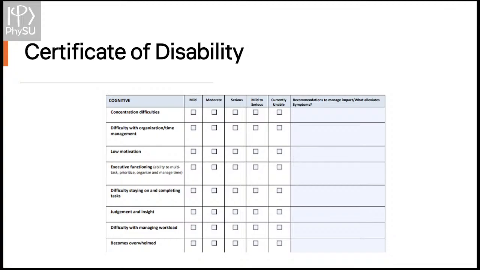So this is an example, but there are many categories like this where the form asks you to rate the severity of how your disability affects your physical and cognitive abilities. Now in this case, I have specified the cognitive section because I think this is a pretty good example of how accessibility services sort students by severity of their disability to give them accommodations. So as you can see, there are different criteria for cognitive disability. They will ask you how much your concentration is affected, for example, by your disability.